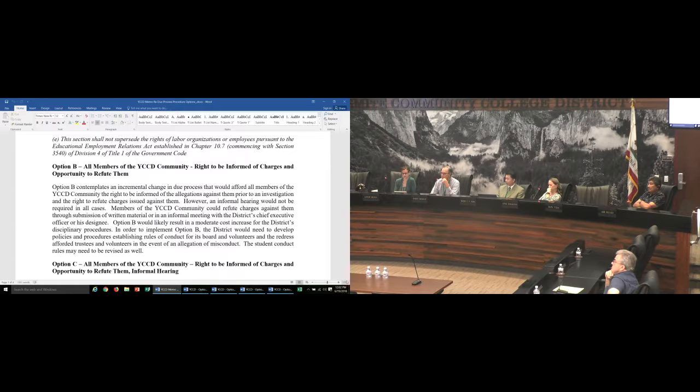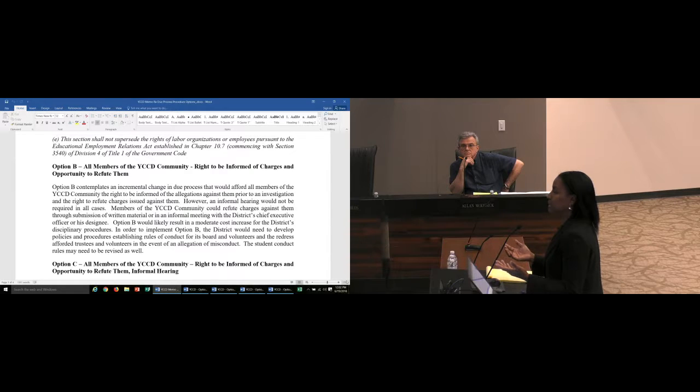Option B presumes at the outset that the district just gets someone to come, someone comes and gives a complaint, and by complaint I mean oral, they may not have even written it out. And then what if you went from that point of being told there's something wrong to the process of going through all of the investigation and getting all of the information? What process would you use?